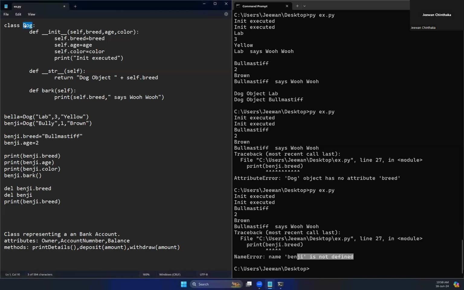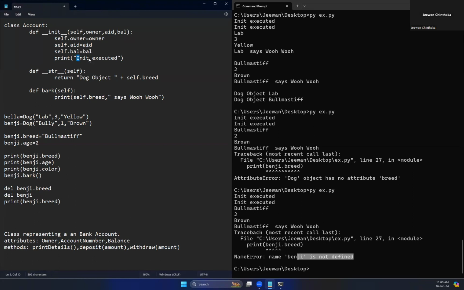But what do you want to do? Let's say class account. Then we have account owner, account ID, and the balance. Then self.owner equals owner, self.account ID equals account ID, self.balance equals balance.